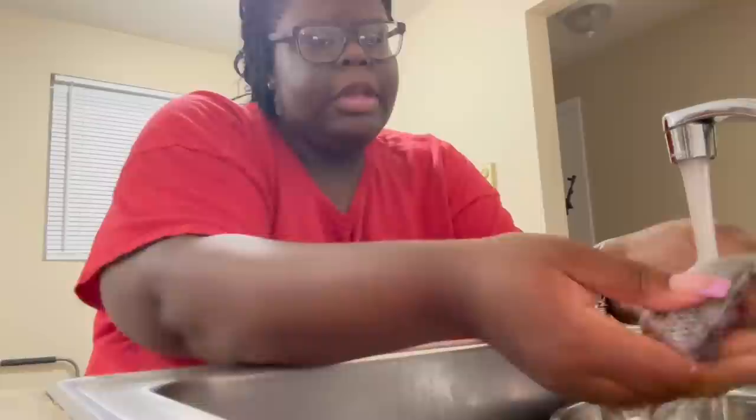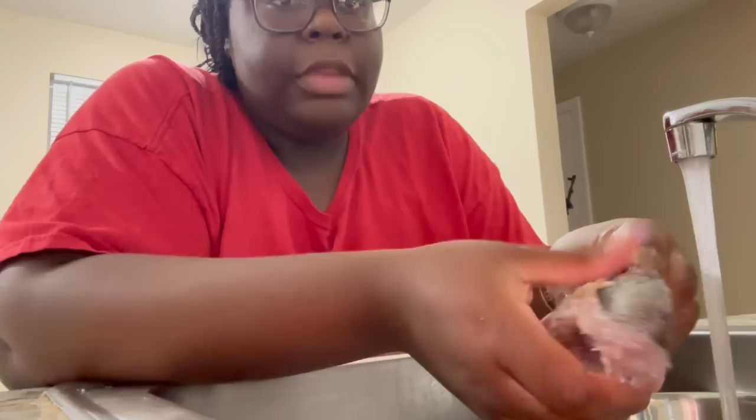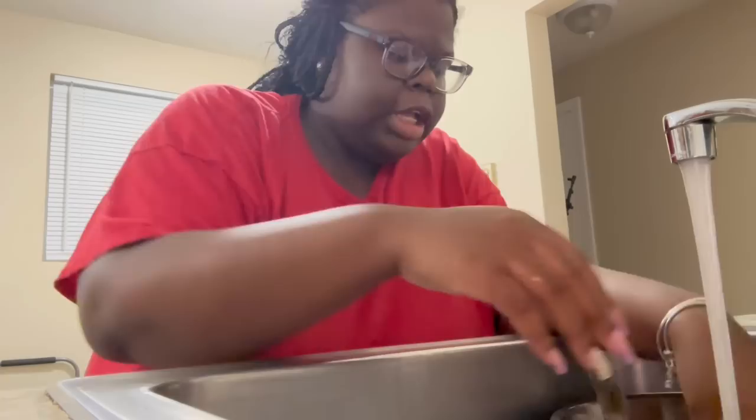And I'm feeling for the scales on the outside. I don't feel any. They did a good job with cleaning the scales off of the fish, so I don't have to go in and clean that. But yeah, you just want to get the blood out as best as you can, and you want it to look like that. Okay? Put that to the side.